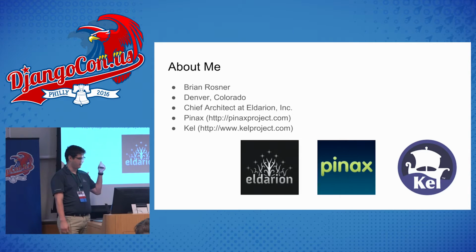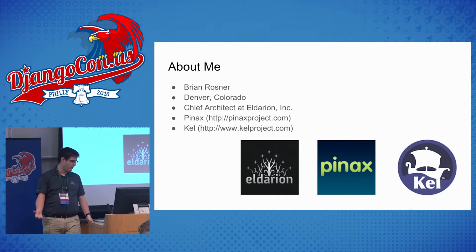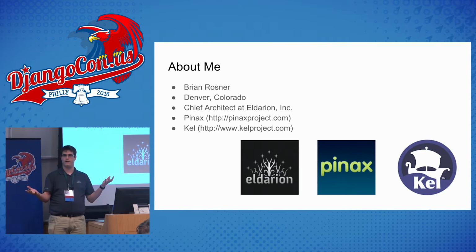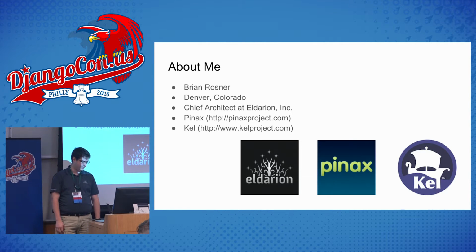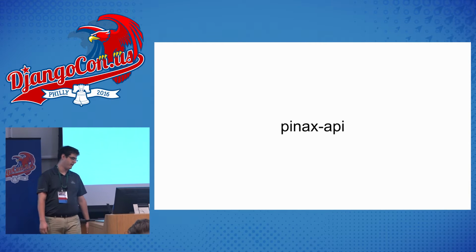Eldarion also recently open sourced a PaaS, a platform as a service, named Kel. It's the foundation for our commercial Eldarion cloud PaaS, which was originally named Gondor. And Kel itself uses much of what I'm talking about here today. And it also helps drive the development forward on Pinax in the API work. But enough about me. I'm here to talk about Pinax-api.